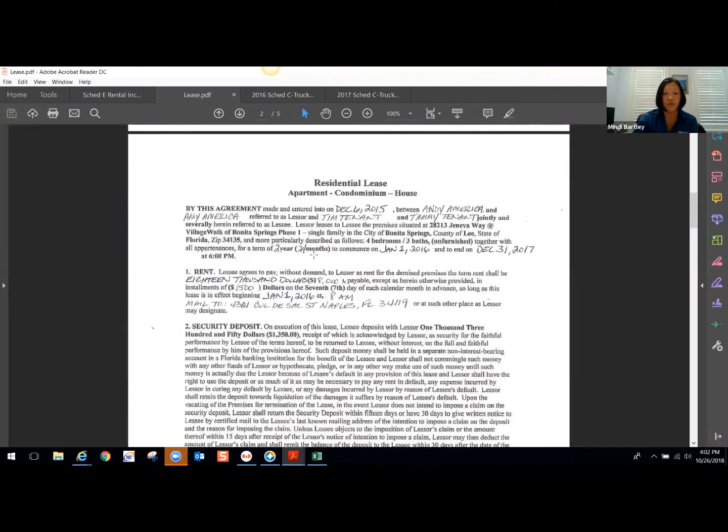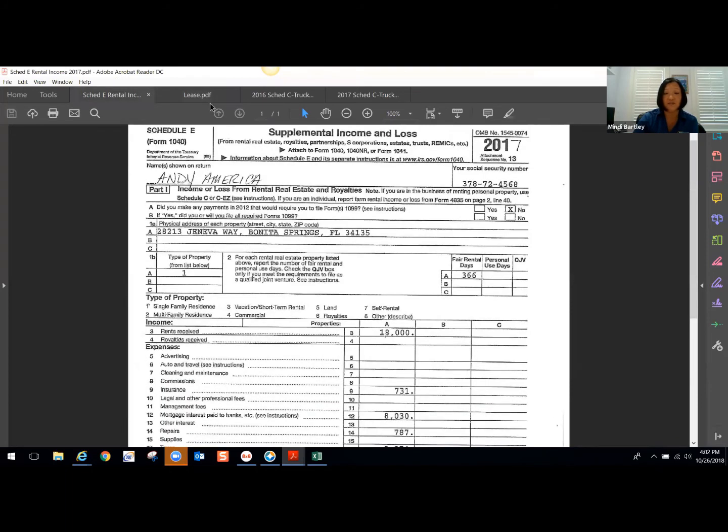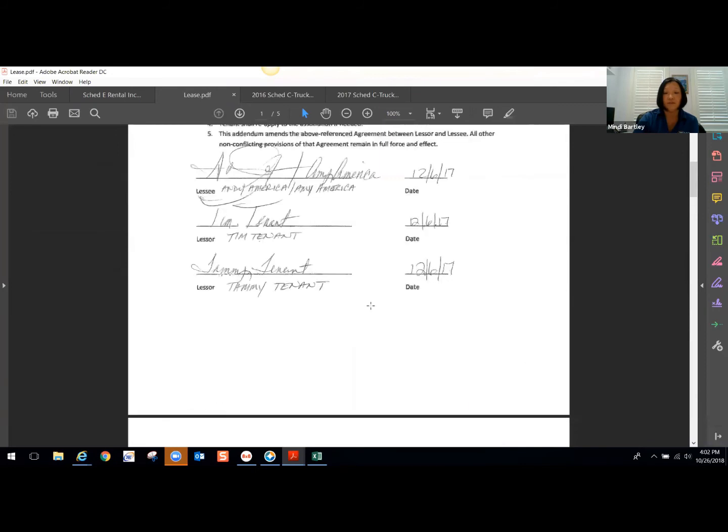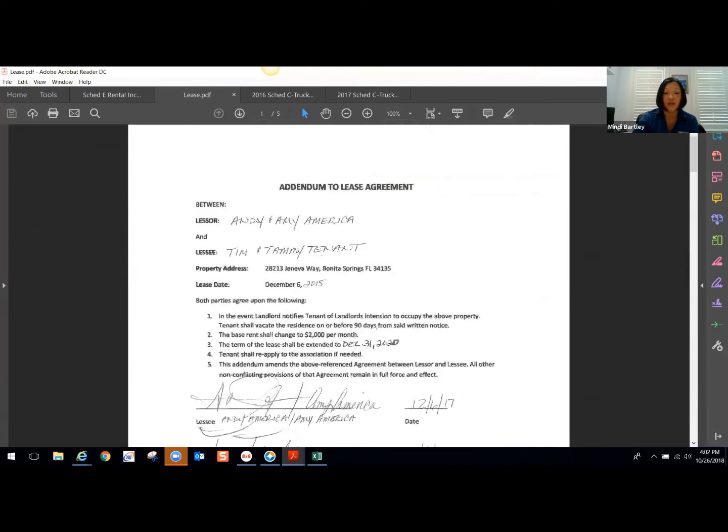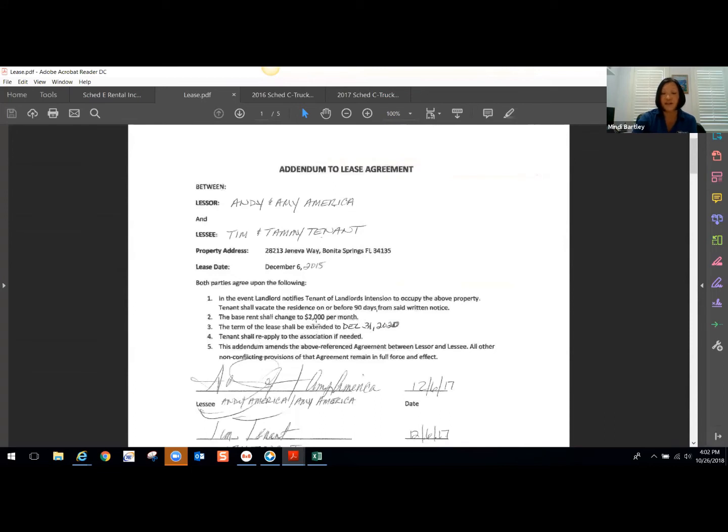It was a 24-month agreement at $1,500 a month or $18,000 a year, which is what we just saw off the most current Schedule E, $18,000. However, the tenant has since signed an addendum to the lease agreement agreeing to pay $2,000 per month for the next couple of years through 2020.